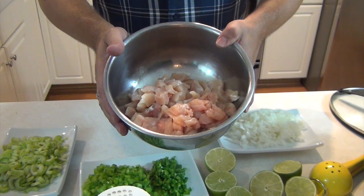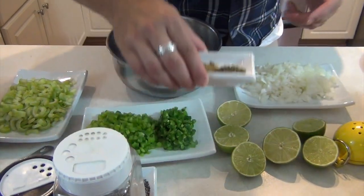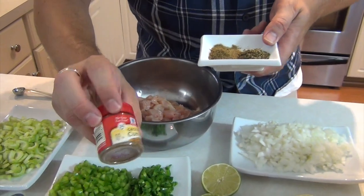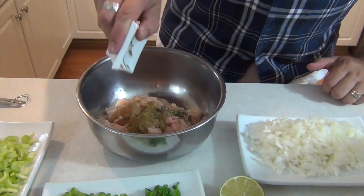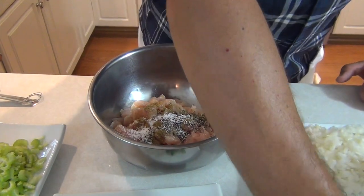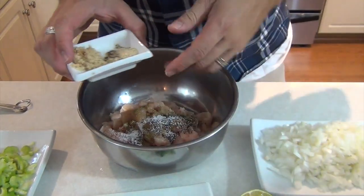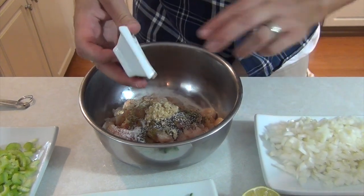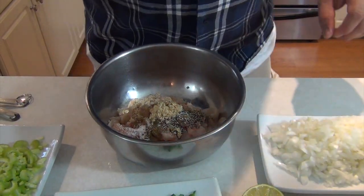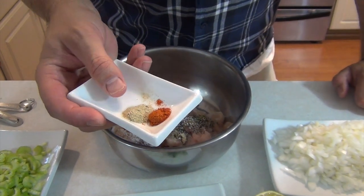So you gotta have chicken for a chicken chili. There's about two pounds and it's cubed up. Starting from left to right, this is one teaspoon of oregano and cumin — I'm adding it to the chicken. One teaspoon of black pepper and kosher salt. One teaspoon of chicken seasoning pre-packaged, and one tablespoon of minced garlic. And then for the heat, this is one quarter teaspoon. That's even less than what I put in my regular meat chili. And then one quarter teaspoon of white pepper.